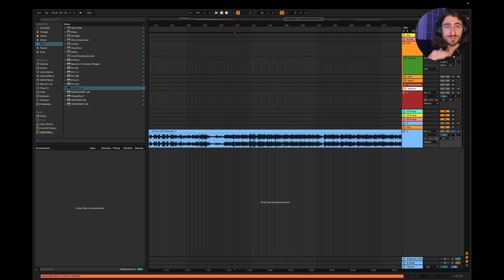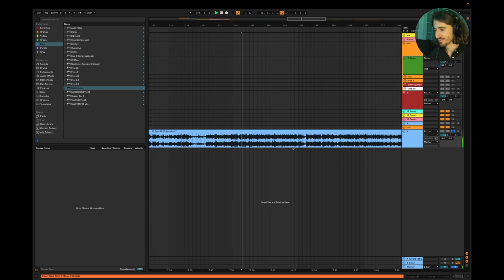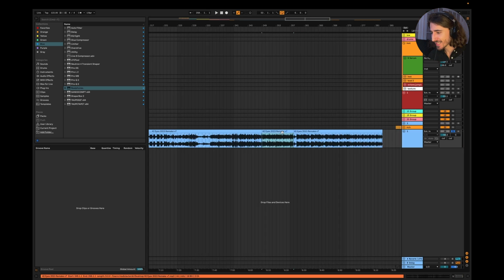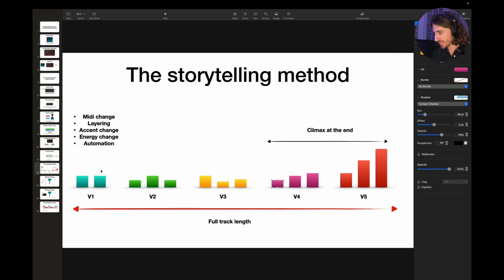And then there's even more than that. So this is first part. This is again the next section of the track. So all I'm doing here is I'm going up in terms of the energy. So we are going up, and this is the thing that you want to do. This is really the key.